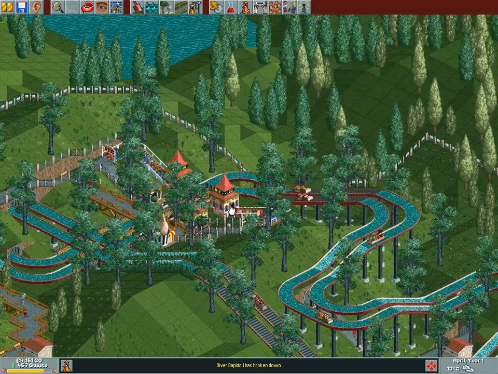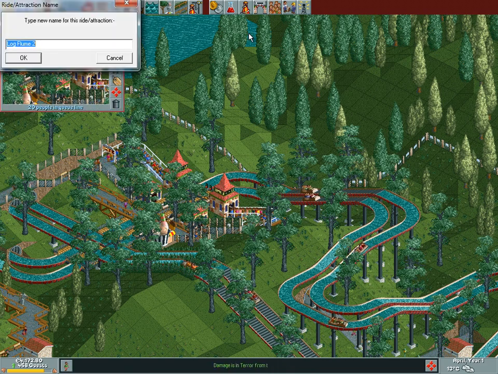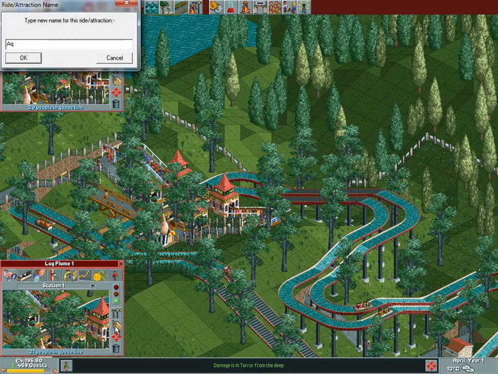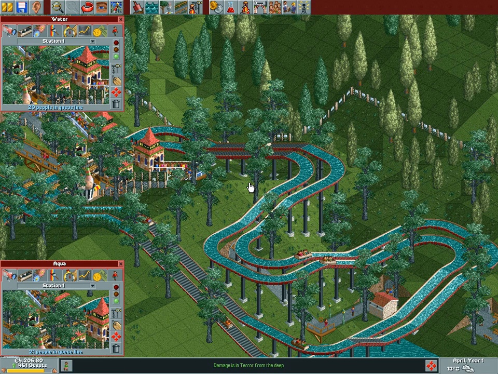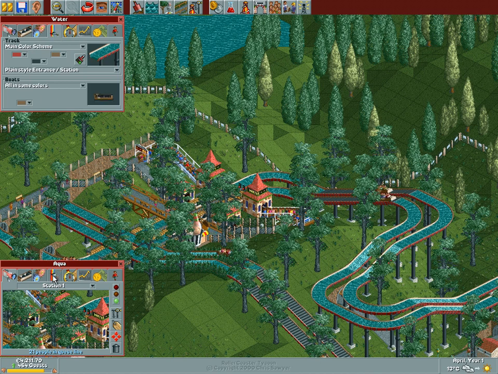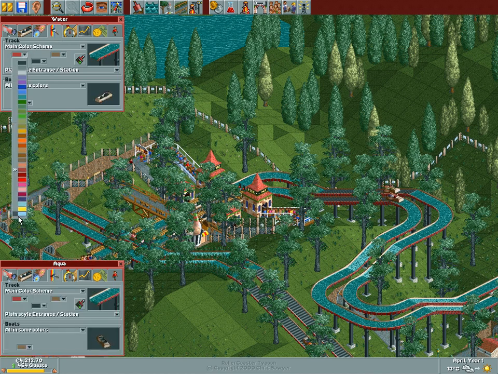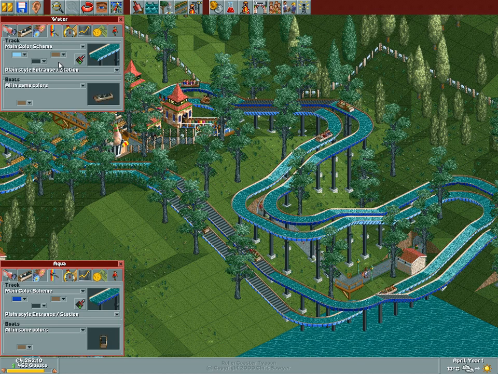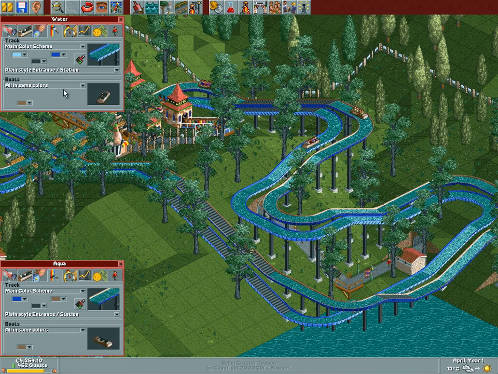Alright, so let's call this water. And let's call this Aqua. Wow. You wouldn't say those two rides are paired based on their names only. What can we do about this though? I mean, red tracks, sure, but not in my park. I'm gonna go with water style. So let's keep it water style. Those black supports are kind of alright, I guess. And this is kind of alright too, I guess.